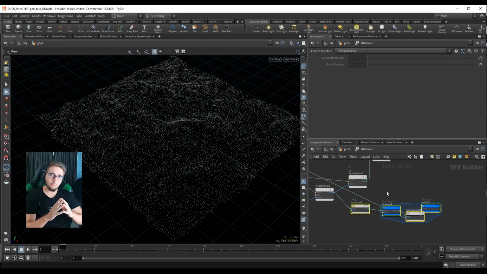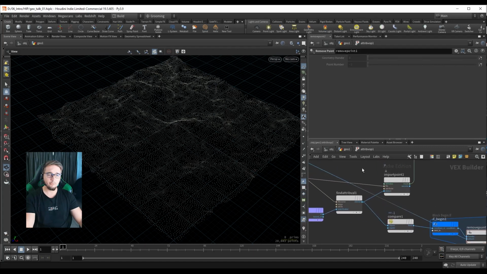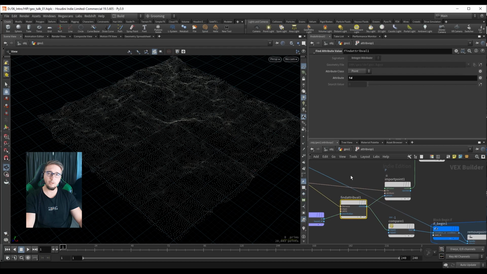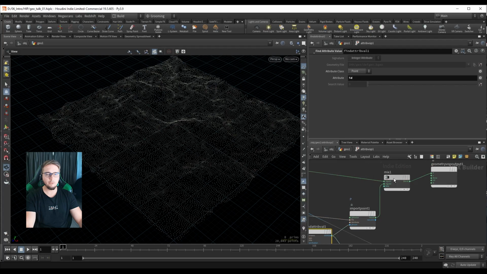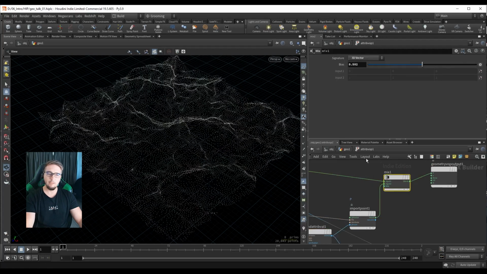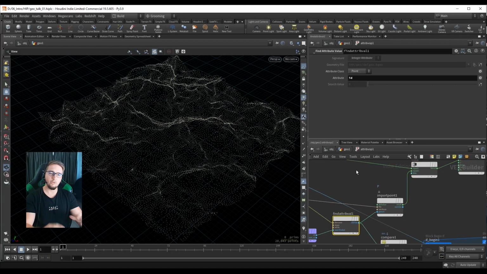So this is another super useful node, and it's usually used in combination with import point attribute like the Nearpoint function. And this comes up a lot, especially when we are working with particles, and the particles by default will have an ID. Specifically for reasons like this, it stores an ID for each particle because when we spawn more particles, the point numbers change from frame to frame, but the ID remains the same. So we can use the ID, which is consistent for each frame, to do certain operations. So this is the find attribute value. And what I'm doing here by combining two different geometries is just to give you an idea of how the find attribute value works.